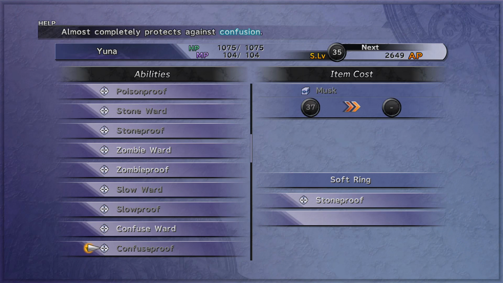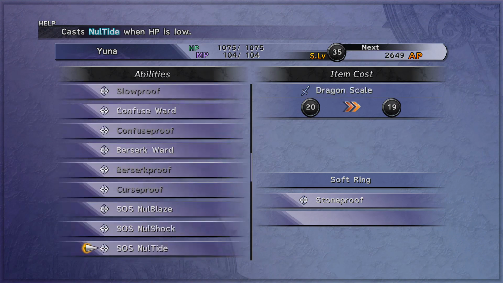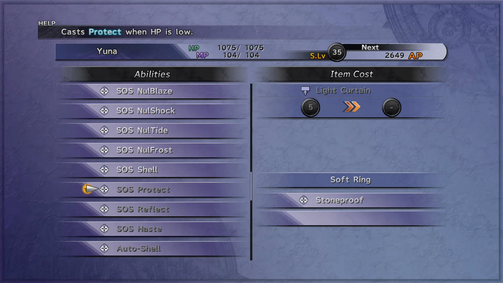See, the thing is, I don't know how many of these things cost. I know that Stone Proof is 60, and I know that Stone Ward... well, Stone Ward is not worth my time. No, I'm sorry. Stone Strike is 60, but Stone Proof is only 20. If Stone Proof is 20, Stone Ward is probably 10.